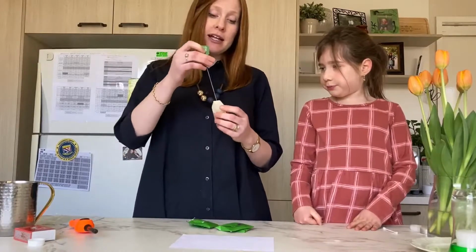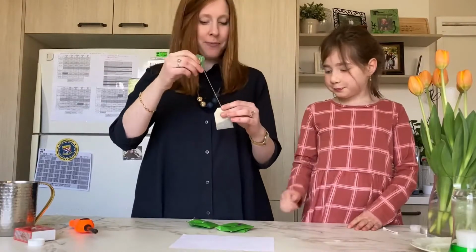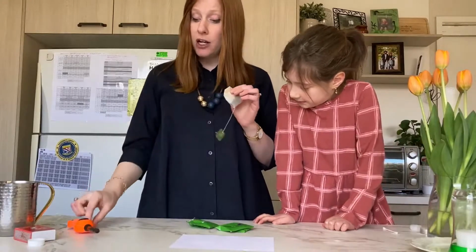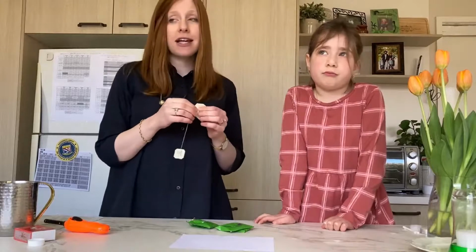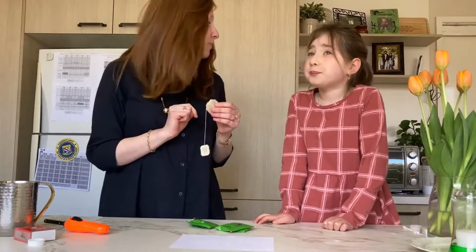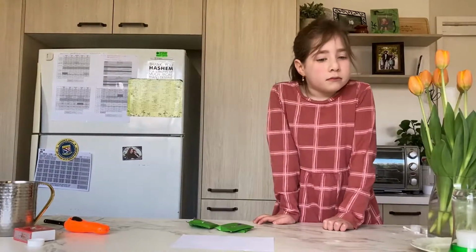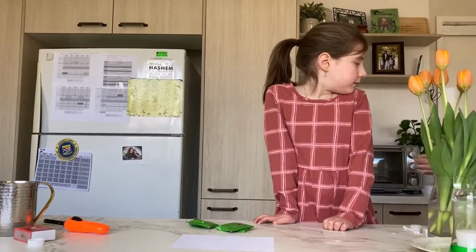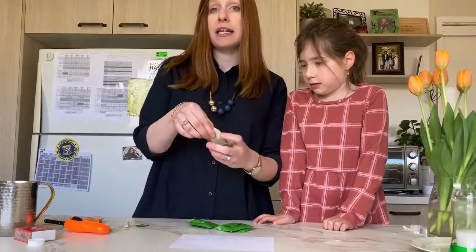So for this science experiment, I took some tea bags. Can you smell it from where you are? Mm-hmm. It's green tea. Now, the first thing I want to do is take all the tea out of the tea bag. And the reason I'm doing that is because I actually really just want the paper. Is that kind of silly? Just a little bit. So I should have prepared a scissor, but I'm going to spin around here and take a scissor. And cut off the top. And I put a piece of paper here just so I can catch it.